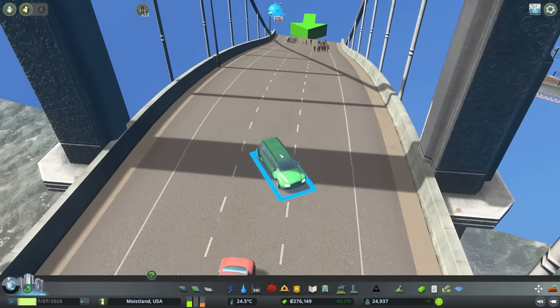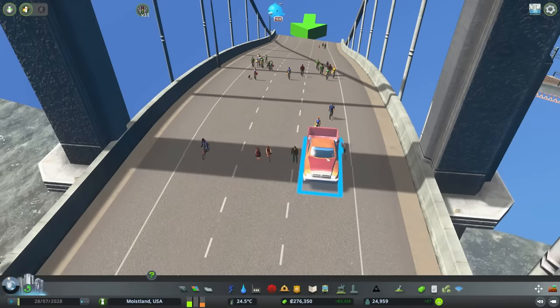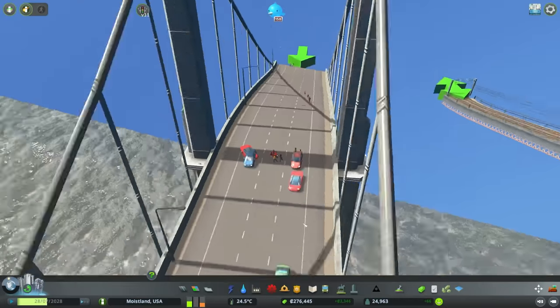I love that this is how people spawn into the map. They run from the edge of the map, then all jump in a car or a motorbike. And then they're all on their way.